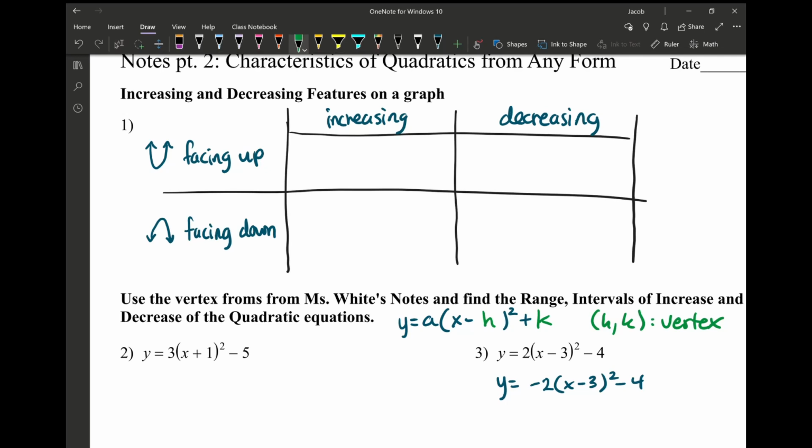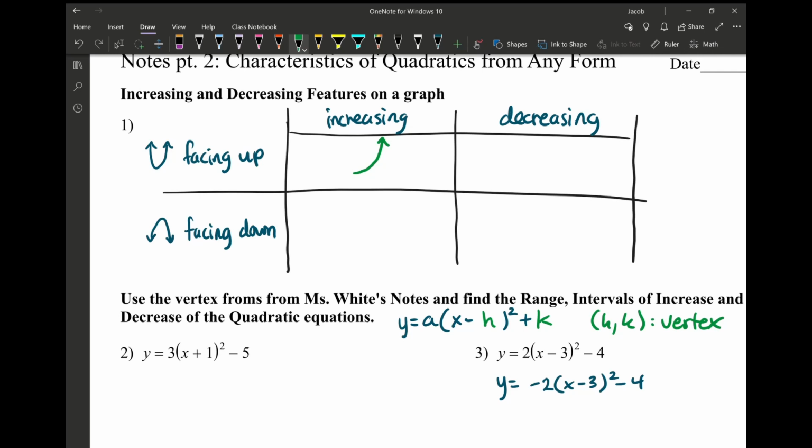So if you could make this chart on your set of notes, it's going to help us describe how to look at curves of graphs, and this will be applicable to polynomials here in the future. So increasing pieces of graphs, when they are facing up, look like this. In calculus, you'll learn a term called concavity, like concave, and this is facing up, so it's concave up.